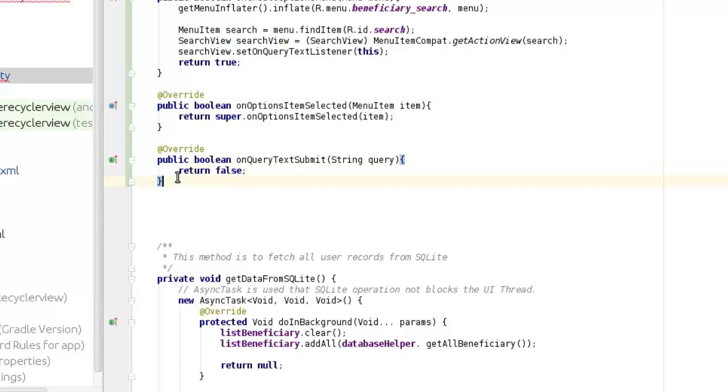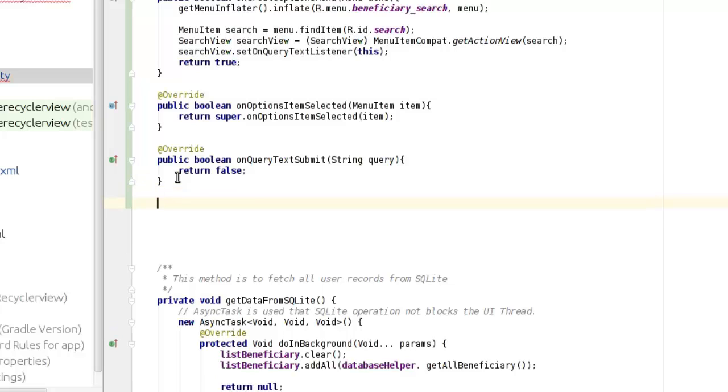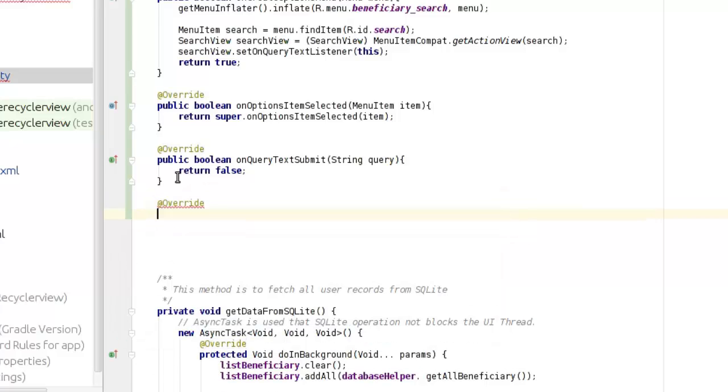Now we're going to have one other one, which is onQuery text change. When you change the text, we're actually going to handle different activities or different changes that might happen during the process of clicking the search icon and trying to query the Recyclerview list.